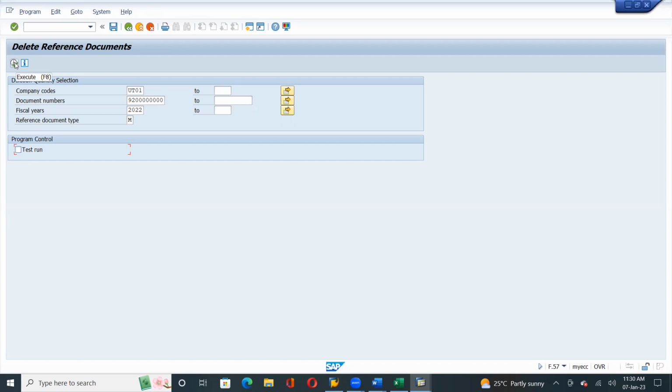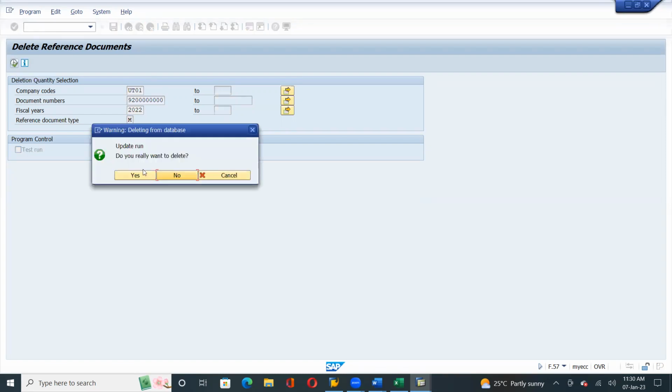Test run is nothing but a trial. So when you click, it will show a message, update run: do you really want to delete? If you want to delete, click on the yes button. If you don't want to delete, then click on the no button.